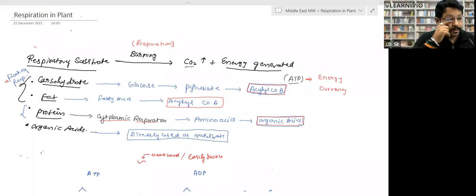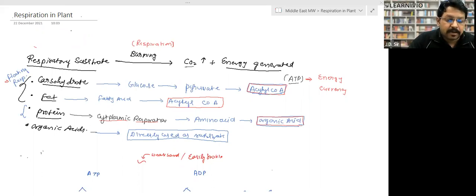Now my body will say that I have to run the body, I have to run the organs, I require sugar. I say strictly no, I cannot arrange for you. My body will go to the liver and ask, yes buddy, whatever I have given to you this morning, just give me back. Then that glycogen will again convert into sugar and I will get the energy. That's how it happens.